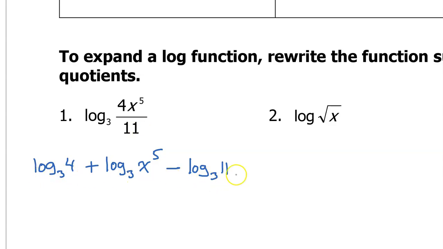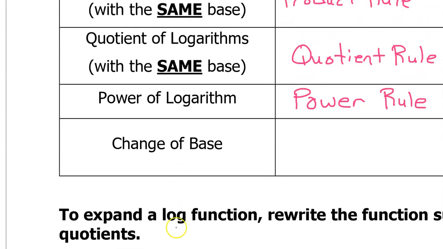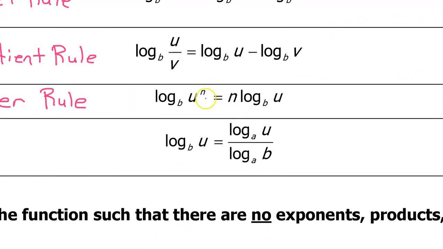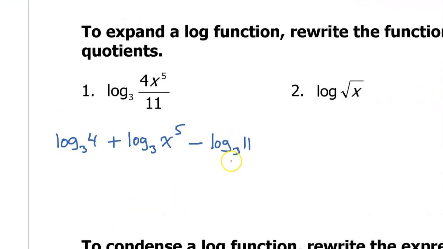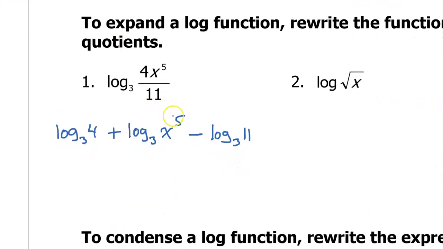Okay? So we've expanded. But after you do that step, you should look at each term and ask yourself, is there a power rule that we could yet do? Do you know which term I'm looking at right now? Yeah, that one in the middle. We have that x to the 5th power. The power rule says that if you have the log of something with an exponent, you're allowed to take that exponent and put it out into the front. Like you see this n out in the front. So looking at this middle term, we are allowed to take this exponent of 5 and put it out in front. And for expanded form, that's what we have to do.